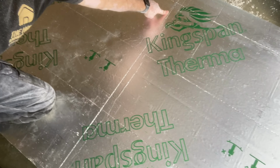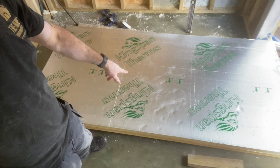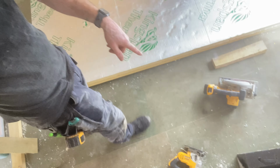The top one is 86 to base, so this is all 86 to there, and across to there. The one at the bottom is 85, so that mark there denotes 85. But to save keep marking it, I've put this one beautifully square on the one underneath it, at both ends. So I then set my depth of my second saw to maximum.